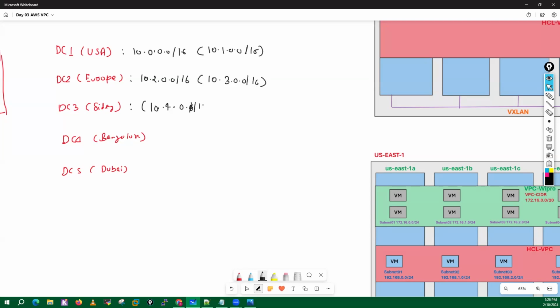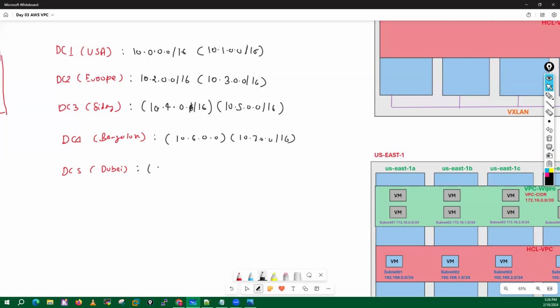Now for Sydney you are using 10.4.0.0/16, and we have a reserve which is 10.5.0.0/16. For Bangalore we are using 10.6.0.0, and we have a reserve which is 10.7.0.0, all in /16 range.